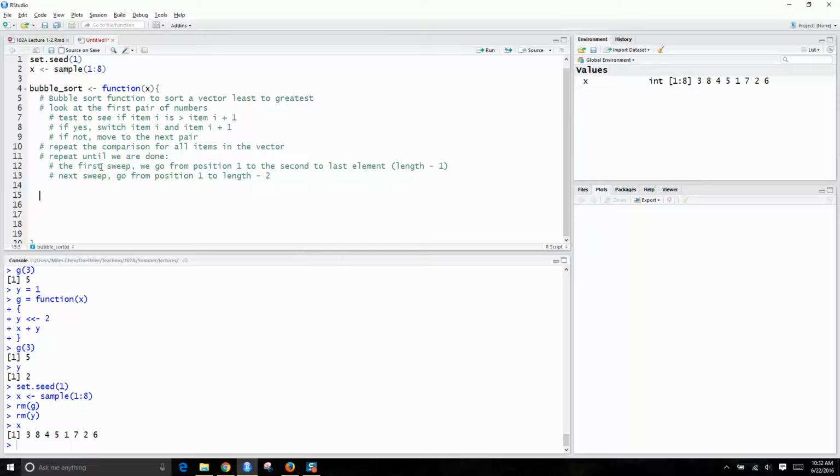We'll start by just doing one sweep, and then outside of this we can build some hierarchy.